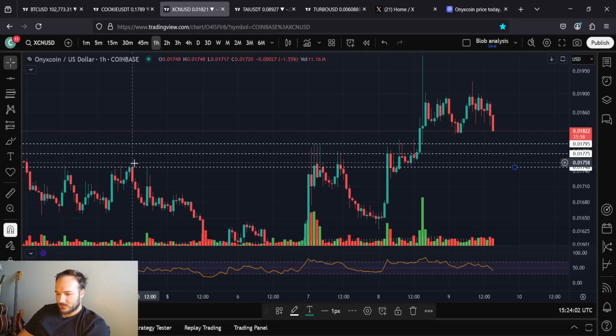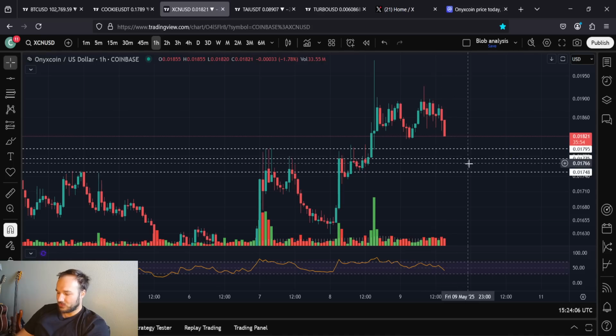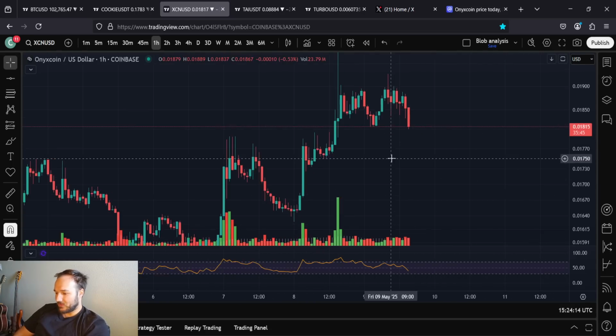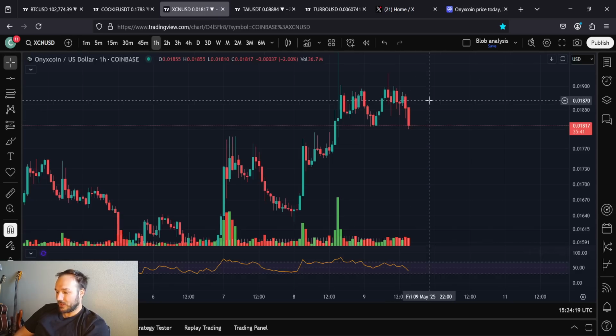Maybe 1.77 cents, maybe as low as 1.75 cents, but I really have a hard time seeing us go too much lower than this, right? I think that 1.8 cents or just under there will hold as support, and then we'll continue to move higher. I think that the 1 hour time frame right now is suggestive that we will see a rather immediate downturn right now. We're in it, 35 minutes left in this hour and over the hours to come.